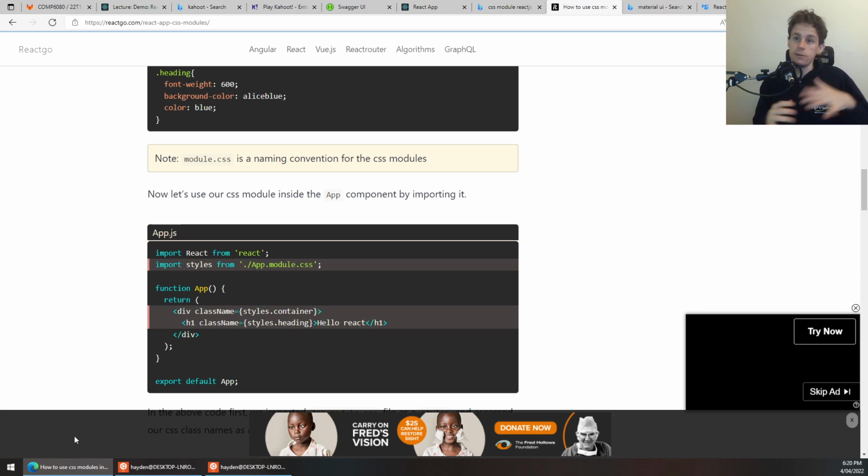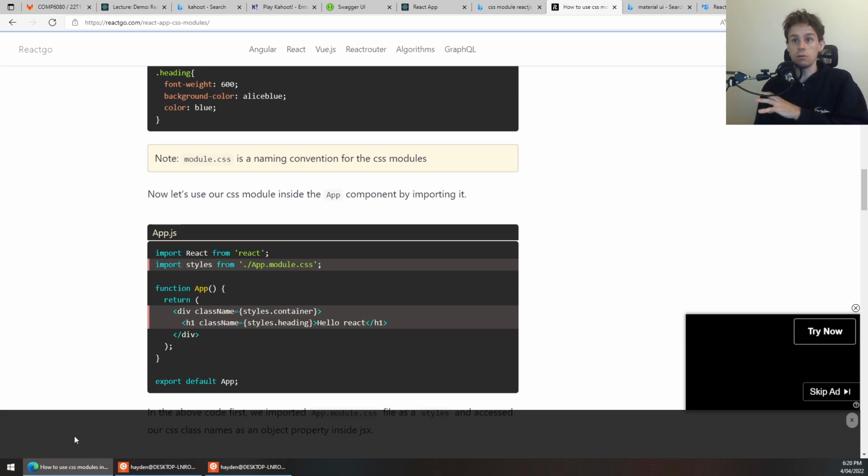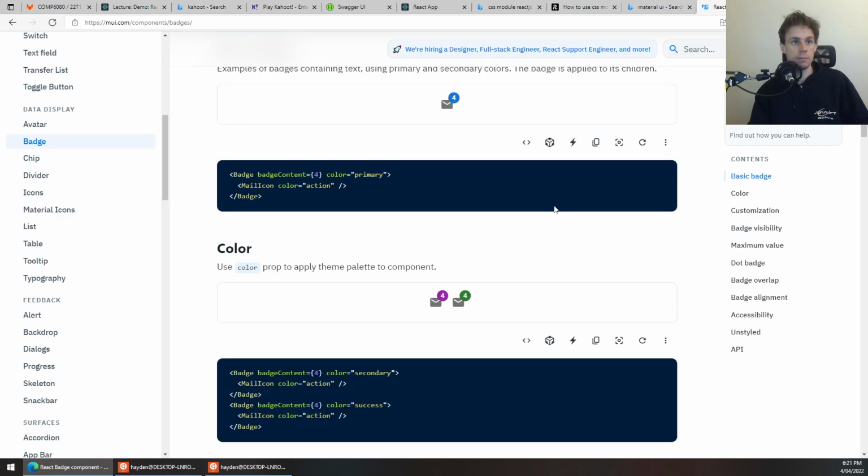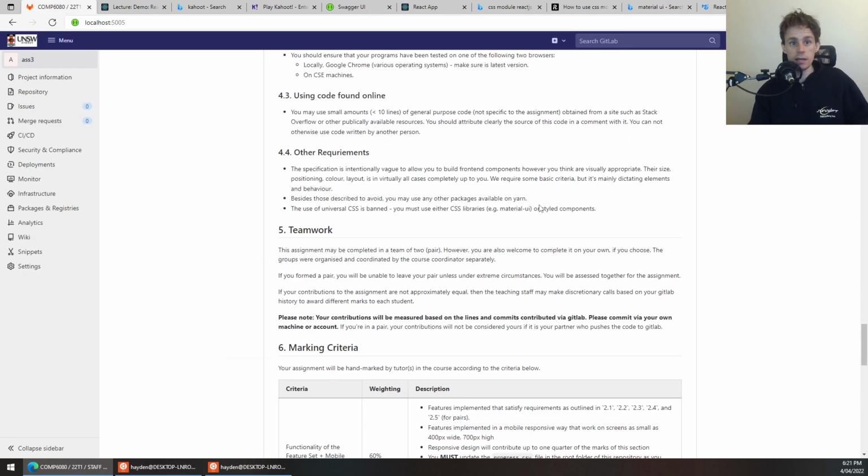My point is you're going to find stuff like that all the time, and you shouldn't feel bad to go and steal that. You are all smart people, and you can tell the difference between grabbing a little snippet of code to help solve a common problem you don't know how to solve, and someone giving you something that was clearly written by them and no one else was probably going to write it, and you're actually plagiarizing. And if you're not sure what that line is, again, I would just say post in the forum, but I think it's a pretty manageable line for most people. So that was kind of the crux of the spec with the use of universal CSS.